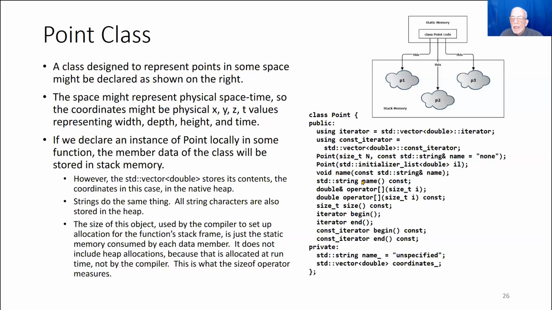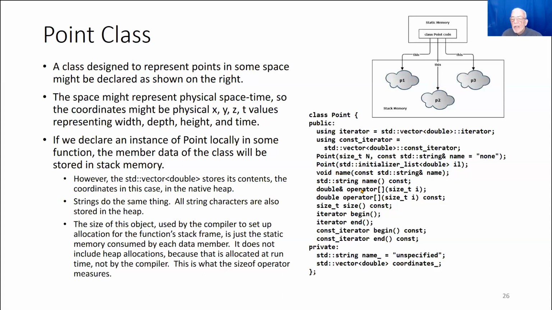And we have an overload of that name function that takes nothing but returns the string name, and it's declared to be constant. It's qualified by this const, and that means that we can call this name on a constant point. We can't call the other name on a constant point because that will mutate, and we're not allowed to do that with a constant object.